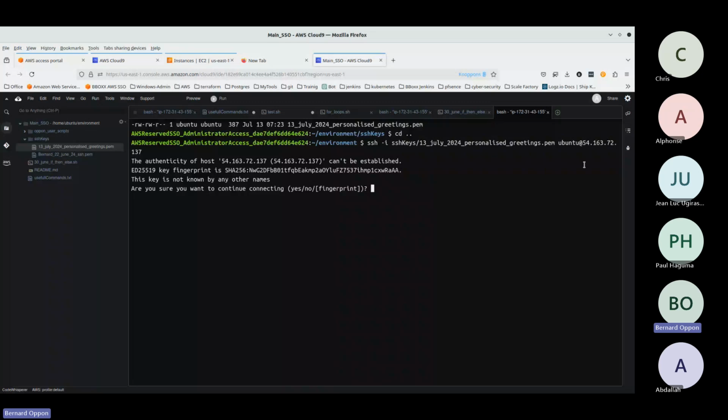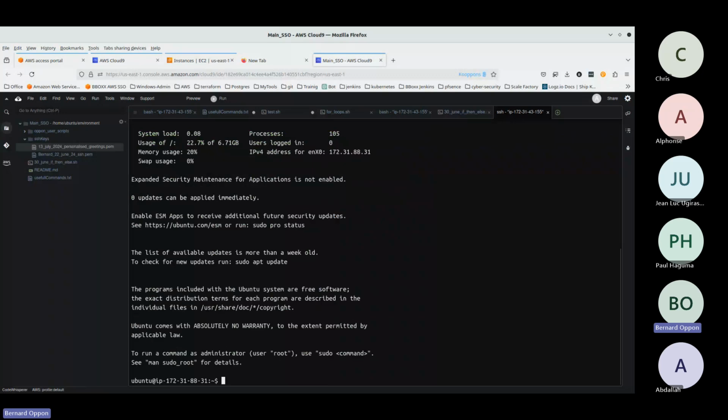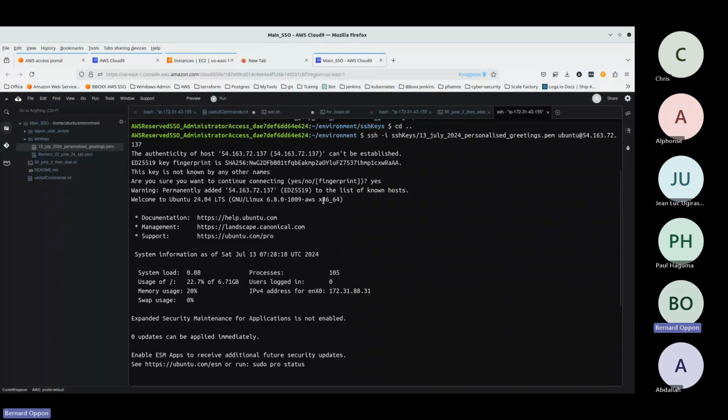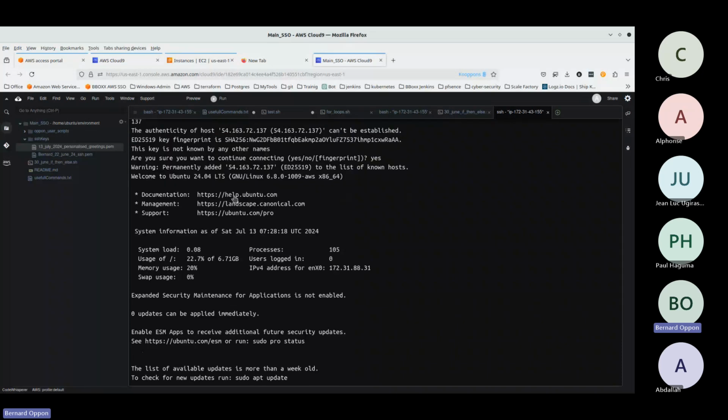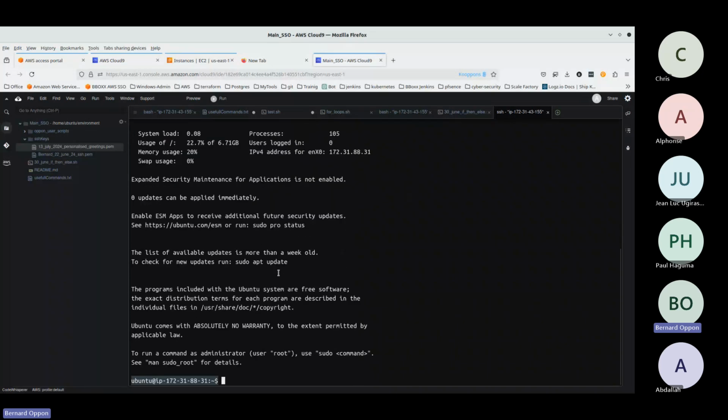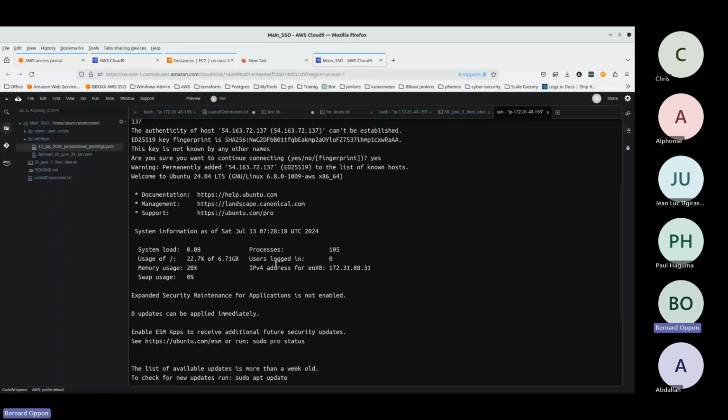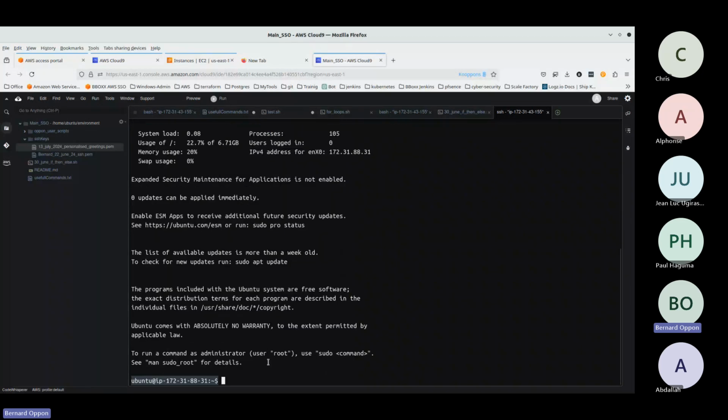It asks you, do you want to do the handshake? Yes, we are doing a handshake between two machines. And voila, I'm in. So now I have connected to the machine. If you look at it, it gives me the prompt and says the private IP is this. We've already done work on how to change this. When you log in to the machine at first, SSH gives you information about the machine, and all of that is here. You can suppress this information as well.